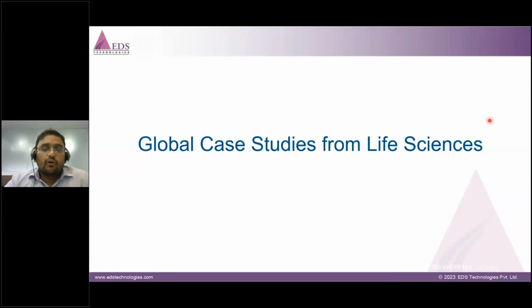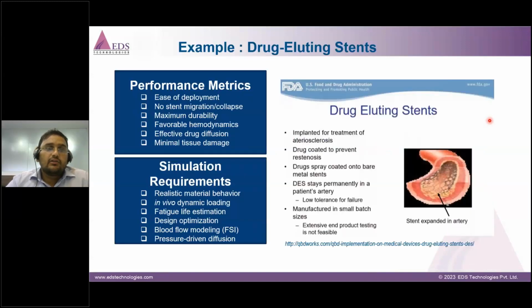So now I wanted to focus more on some of the case studies we have done for customers, specifically related to life sciences, medical implants, stents. So when you work on stent analysis, we have created some requirements considering the interactions we had with different customers.